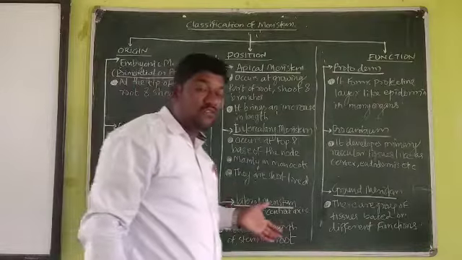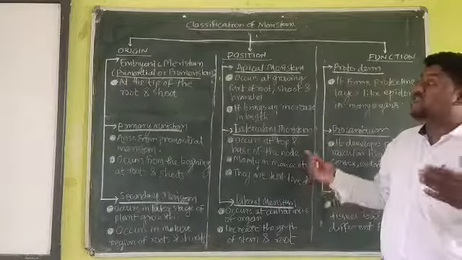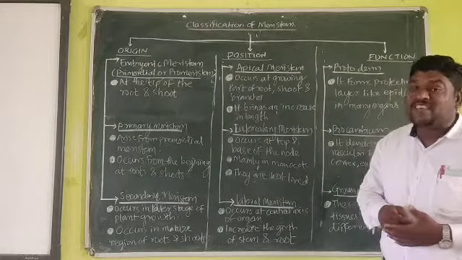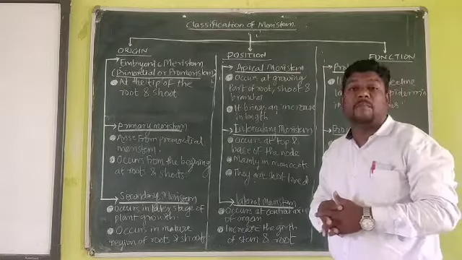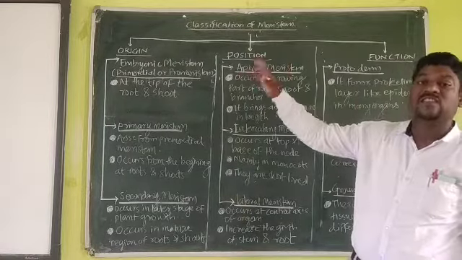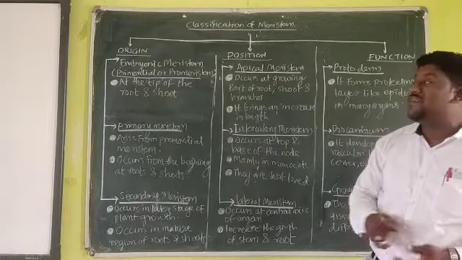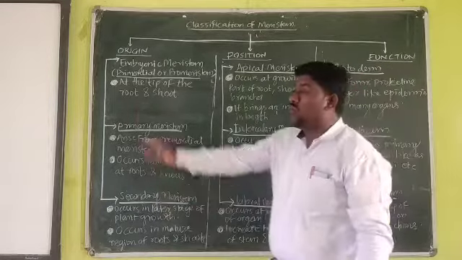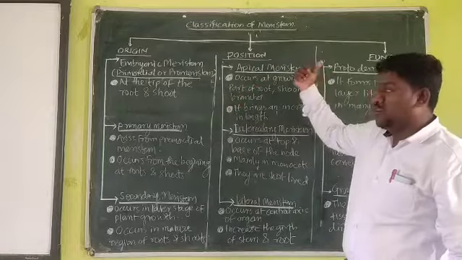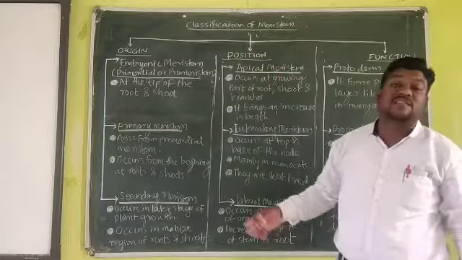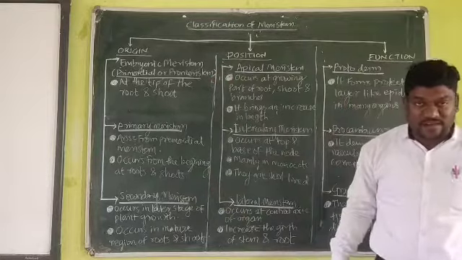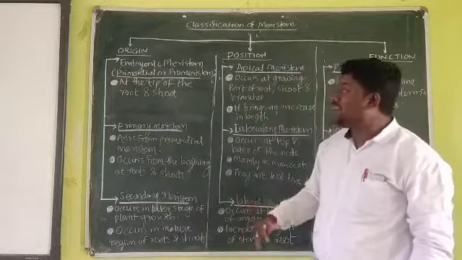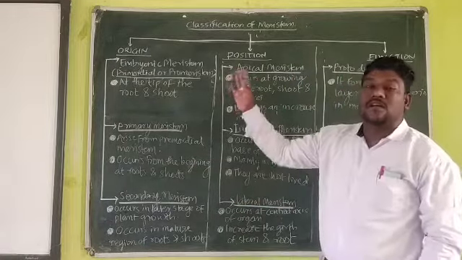Okay, so there may be a question for you. Okay, what are the basics of classification of meristem? Correct. So what are the basics or what are the basis of classification of meristem? So you can mention that origin, position and the function. All these three are the basis of the classification of meristem. Okay, so origin, position and function is further classified. Okay, so we will look at it briefly. What does actually this chart represent?